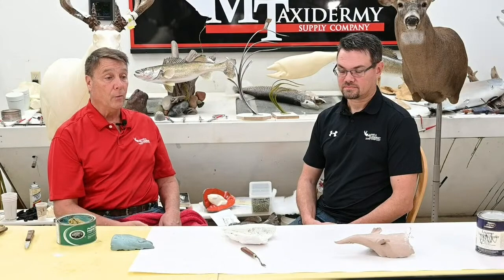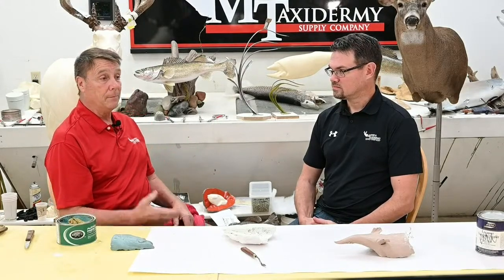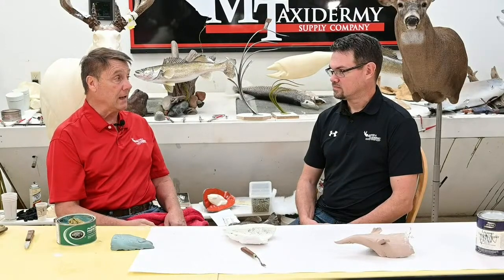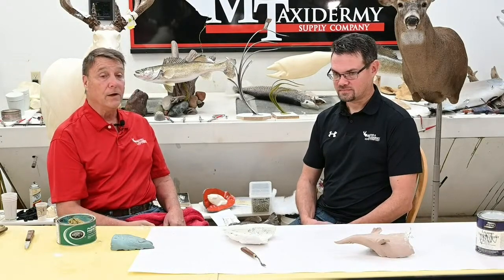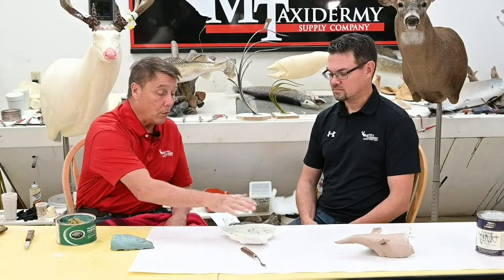This time of the year, when we're making fiberglass molds and waxing them to pour mannequins, we will wax them and put them in the sun, and they dry before you can do another piece, they're ready to go. So when the humidity is down around 30, even 40%, it dries very fast. But if you're in a hurry, don't be afraid to take a hairdryer and dry that mold.